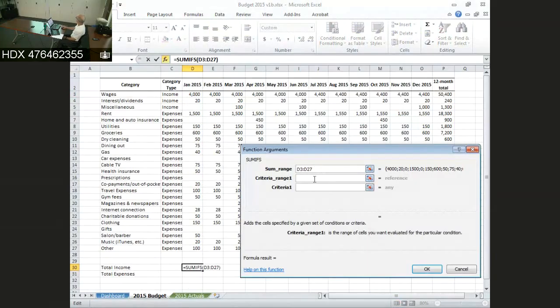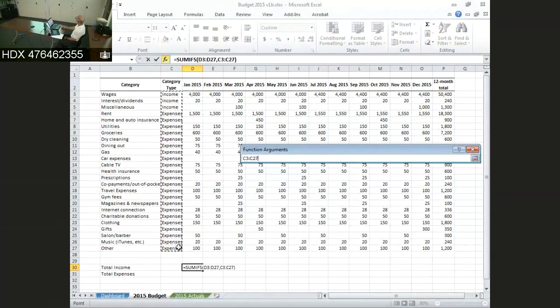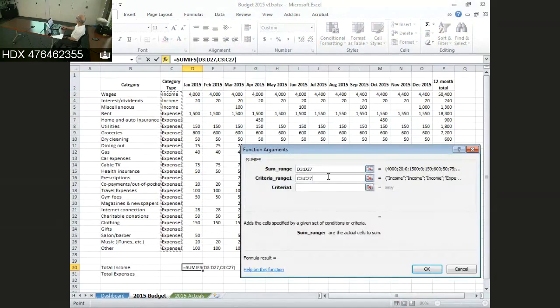And given what I said earlier, what do you think the answer to that question is going to be? Category type. Yeah, so I'll come over here and I'll click and drag down so that now it's these cells in category type. That's what I'm going to look at in order to determine whether or not I include a value in my formula. Now I'm going to do another thing here because I want to be able to copy this formula across through all the months without having to go back and change the formula. So I don't want, when I copy it across, I don't want the C in that argument to change to a D and to an E and so on and so forth.